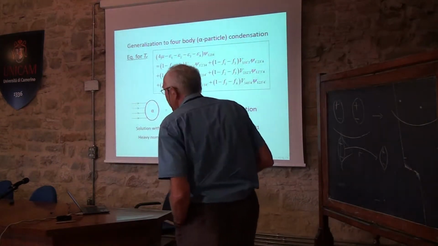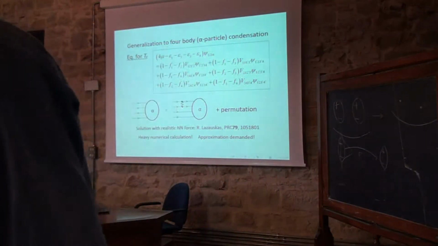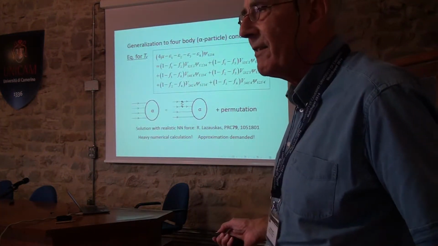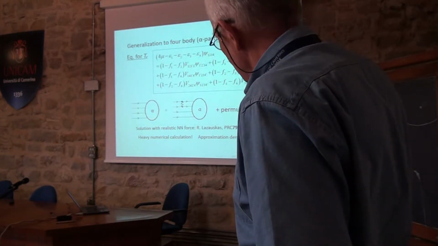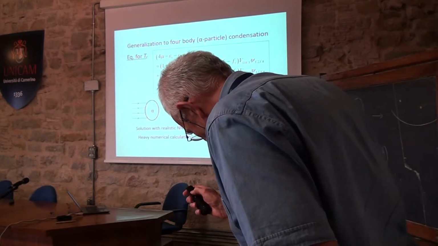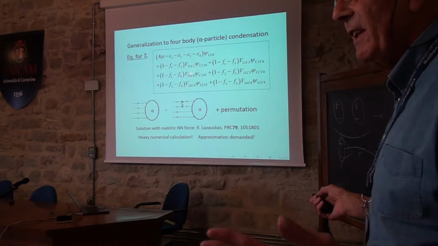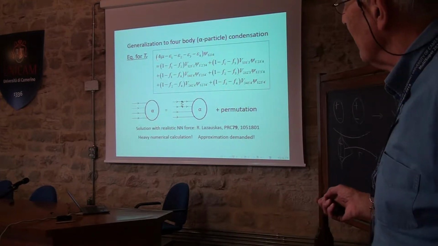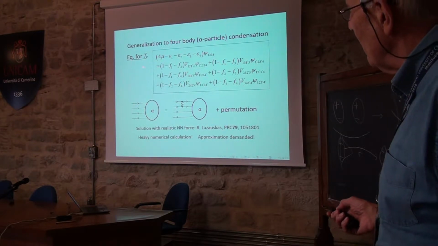So how do you calculate the critical temperature for quartet condensation? Well, you know how you calculate the critical temperature for pair condensation. It's the Thouless criterion. In medium, you have to solve an in-medium two-body scattering equation, and if the eigenvalue hits 2 times the chemical potential as a function of the temperature, then you have the criterion.